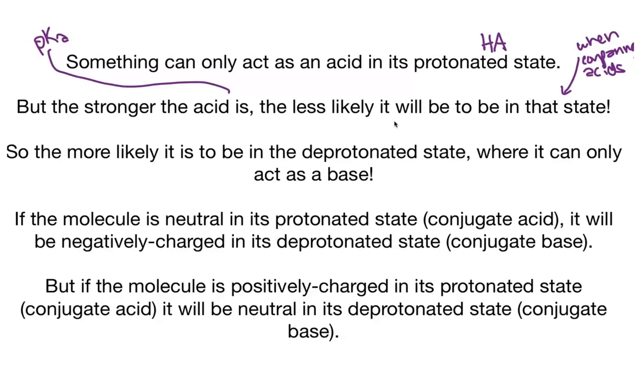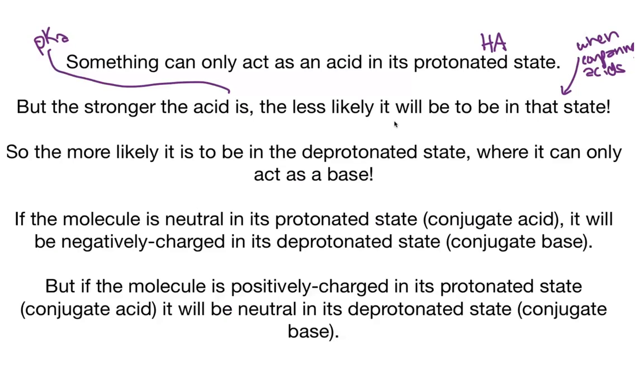And remember, it's not that simple. It's more just that they have a higher affinity for that proton, and so they're more likely to keep latched onto it, and less likely, therefore, to give it up. And then if there's a lower availability around it, now if it accidentally drops that cookie, it can't find another cookie. But basically, when we talk about the pKa, we're talking about the strength of the acid. The stronger the acid is, the more likely it is to actually act as an acid. And if it acts as an acid, it gives up that cookie, and now you're less likely to find it with the cookie. And so if you have a stronger acid, you're more likely to find it in its conjugate base form. And if you have a weaker acid, now you're more likely to find it in its acid form.